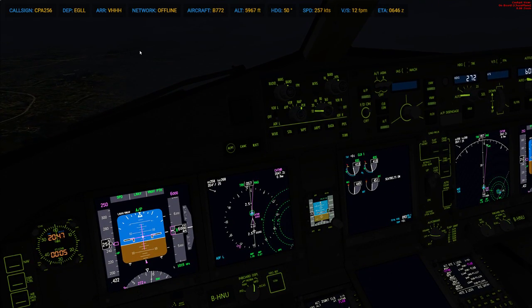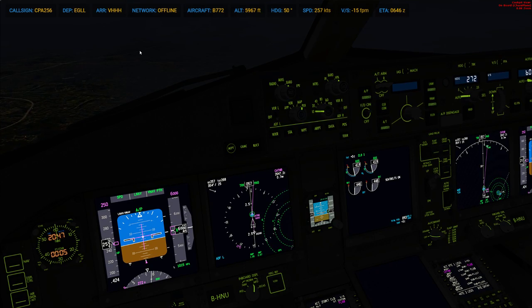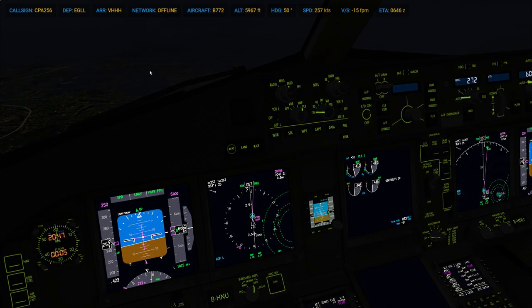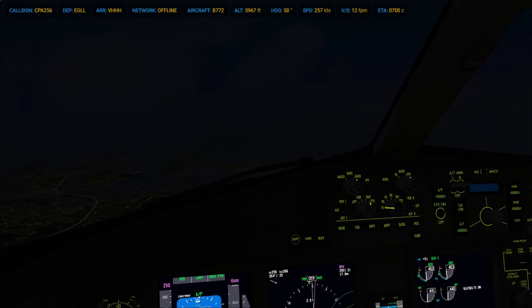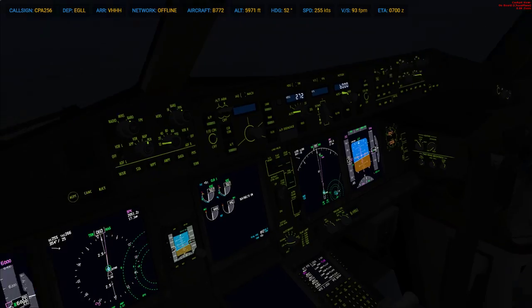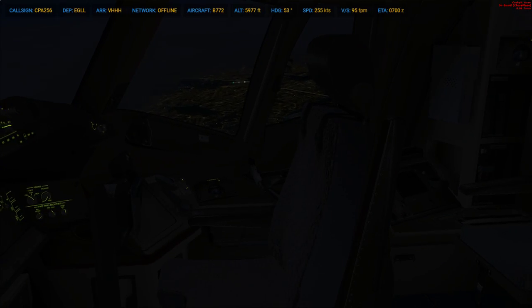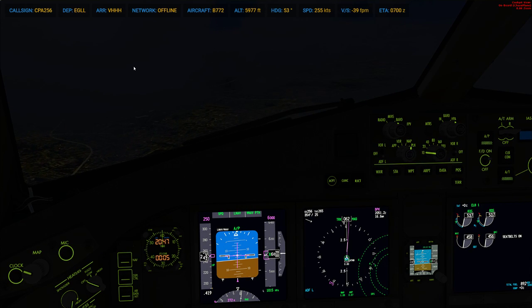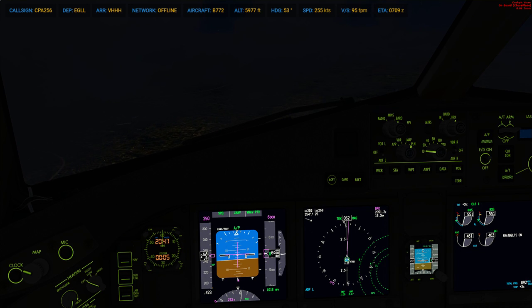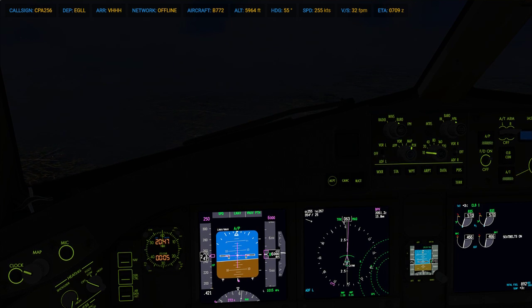So we're just holding off at 6,000 feet. We're heading for a waypoint called Chiltern at the moment. We're going to do a shallow right turn towards Brooklands Park. From Brooklands Park we're going to continue at an altitude of 6,000 feet. And once we pass Brooklands Park, then we can accelerate to our initial altitude, which should be flight level 330.